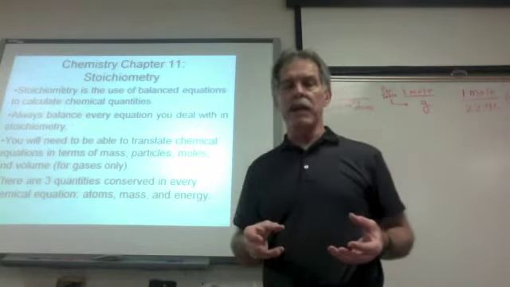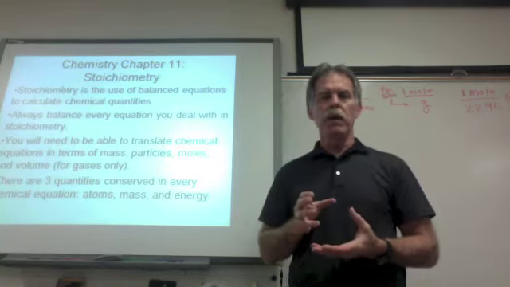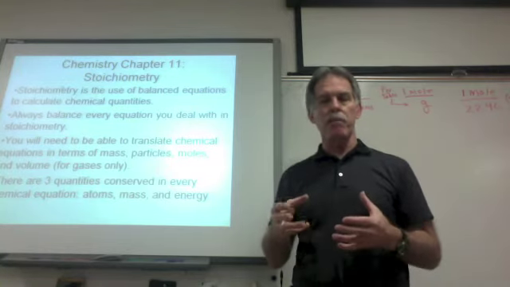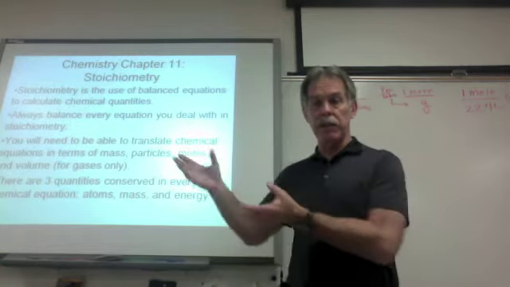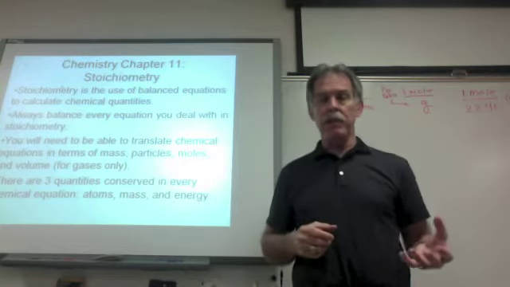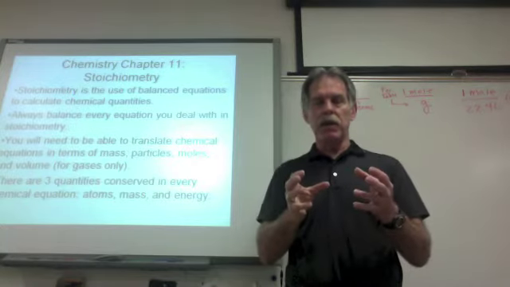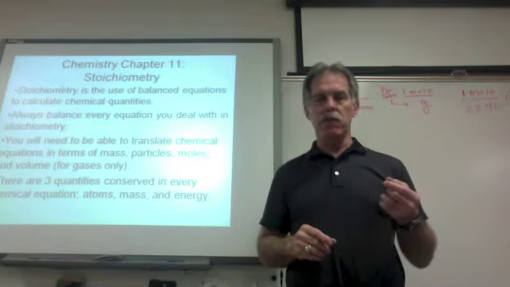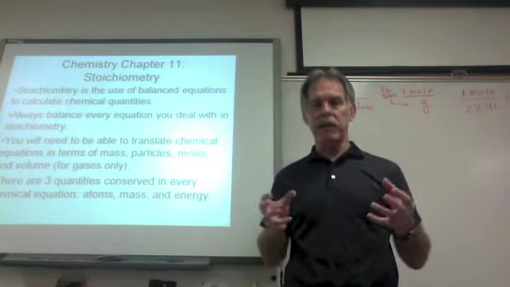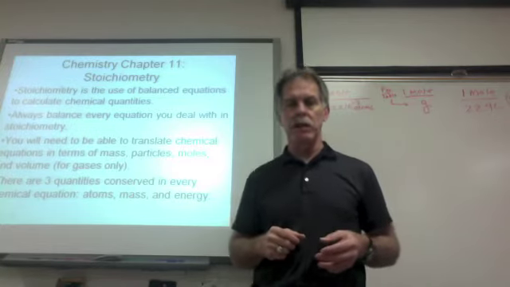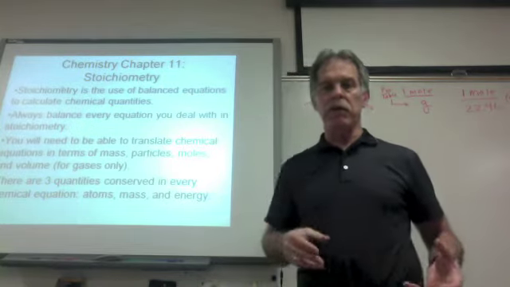So, one of the important things, like we say, always balance every equation. We'll need to be able to translate, and one of the pages that's called Chapter 11 Tutorial takes you through the steps. The whole front page is about translating, and we'll need to be able to translate in moles, which is very easy because that's just basically saying the numbers and the names of the substances. In mass, that's using the periodic table to add up the parts, and we'll also need to be able to translate in terms of volume and numbers of particles, which would be like big scale, like remember 1 mole is 6.02 times 10 to the 23rd atoms, and we're going to be talking about representative particles again.